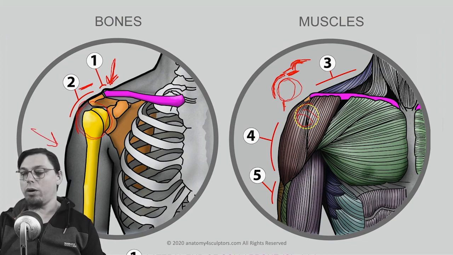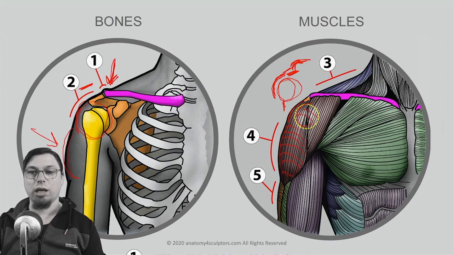And if we go lower, we see another bump here, and this bump is created by the mass of the deltoid muscle. Note that the thickness of the deltoid muscle on the head of the humerus is quite thin, so we see the bone sticking out, even if the person is quite physically fit. Even then, most of the muscle mass is located lower. Even though the deltoid muscle comes from the clavicle and is quite long, most of the muscle bulk is located lower.